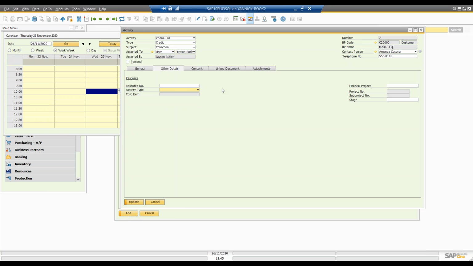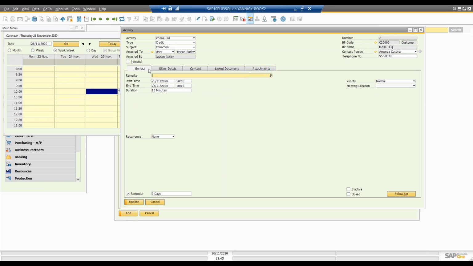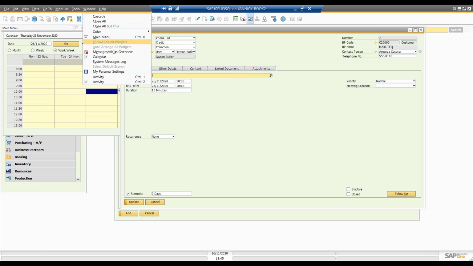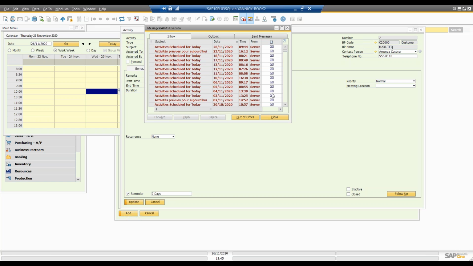it to another user in your SAP system, I gather they would get an alert in the little box above that they have an alert that something was assigned to them, right? Yeah, definitely. And if there's a reminder, it will also pop up every 7 days. You see a message here that an activity is scheduled, and if someone assigned me an activity, automatically I will have the pop-up message box.